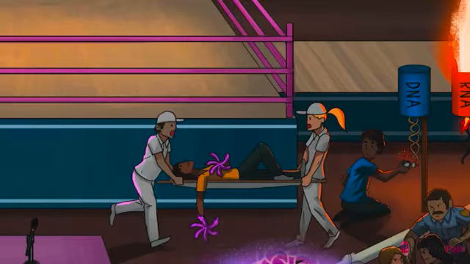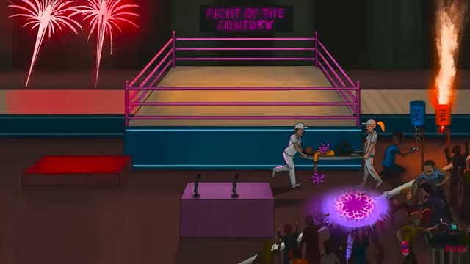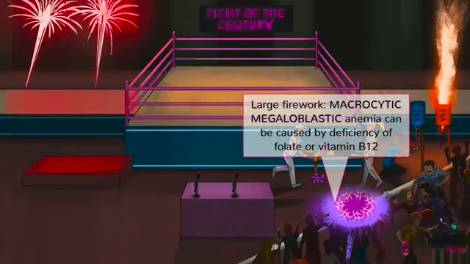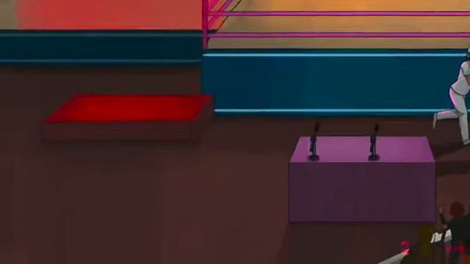Hypersegmented, if you will. All right, it's time to illustrate the 2 main ways we can disrupt DNA synthesis in the bone marrow. Either we get rid of folate or we get rid of B12. Let's start with folate. First, we'll go through the normal folate cycle and its role in purine and thymidine synthesis, and then we'll illustrate what happens when you remove folate from the equation.